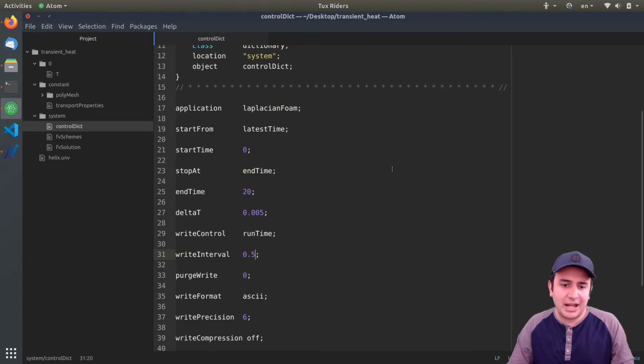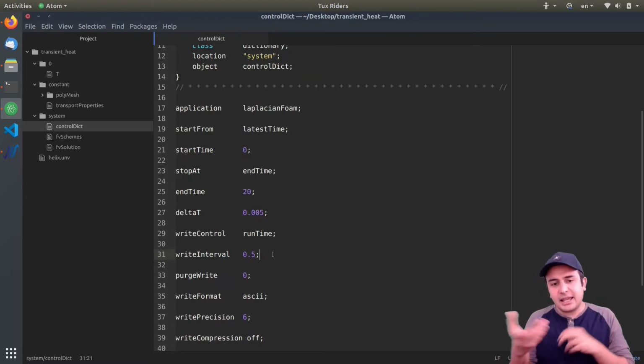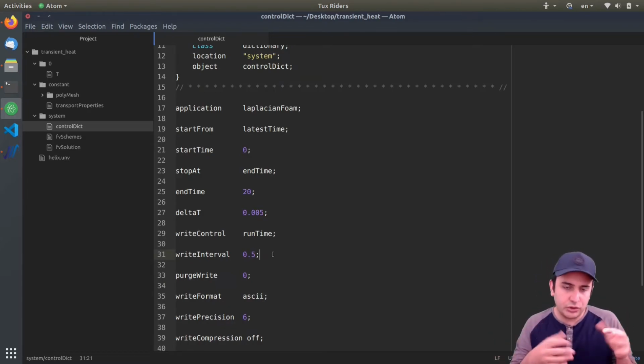I will change it to half because we have 20 steps, and it is actually each 100 steps. That's why I said this is very small, but I want to write it every half a time scale. If it is seconds, this is half a second. If it is a day, half a day. But in this case, OpenFOAM, I will show you, the unit that it has is actually per second, so it is 20 seconds, and this is writing the output every half a second.